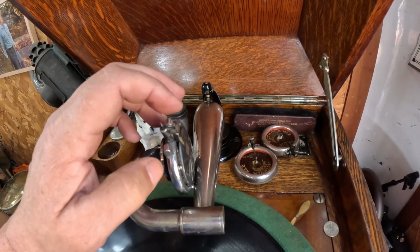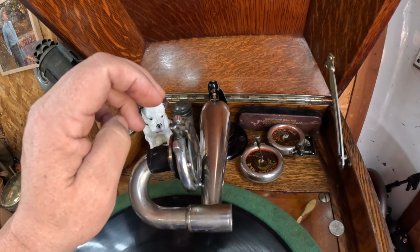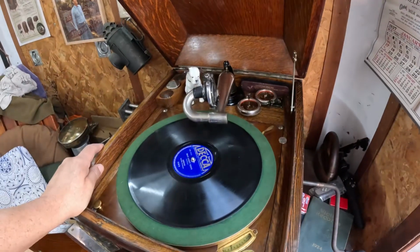I put it on there. I think this was off of a Heinemann reproducer that was on an outing talking machine originally. Now it's on here. It's working. It was the right thread. All right, let's try some Ambrose.